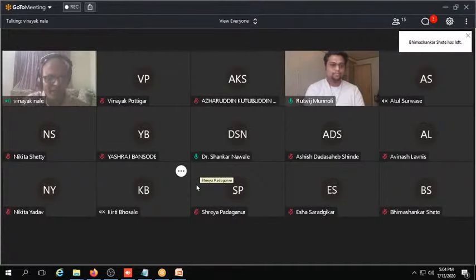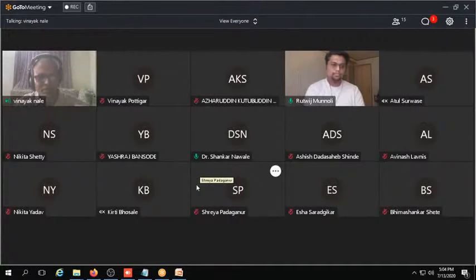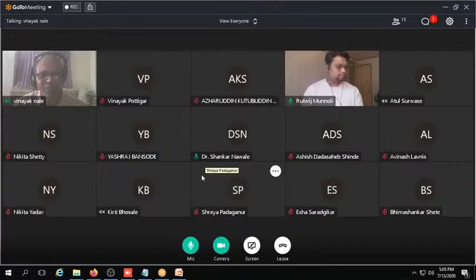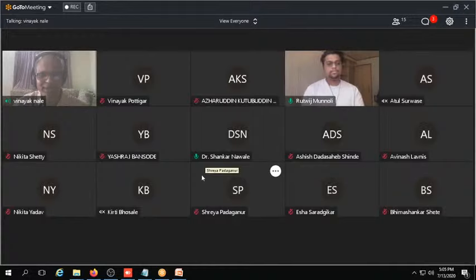So, going ahead with starting this event, I'll first go across with the introduction of our principal, sir. It gives me immense pleasure to introduce our beloved principal, Honorable Shankar Dattatreya Navle, sir. He is basically an electronic and telecommunication engineer. He has completed his MTech and PhD from VJTI Mumbai. He has also carried out part of his PhD research at University of Rome, Italy. Sir has completed his postdoctoral research from Grenoble University, France.